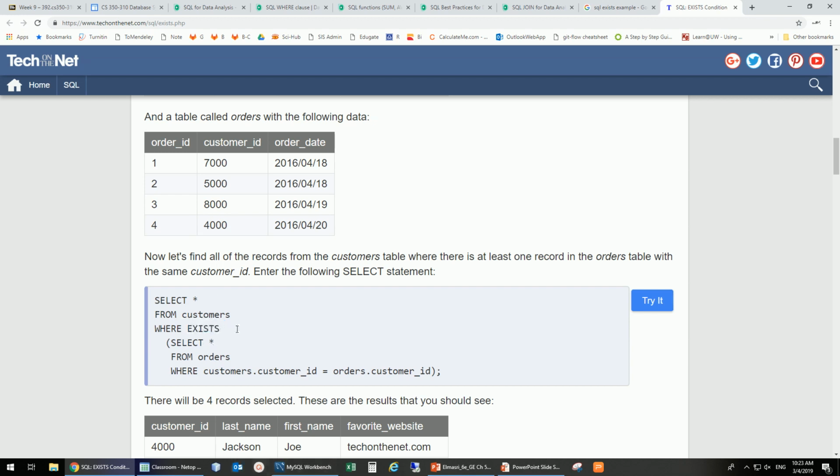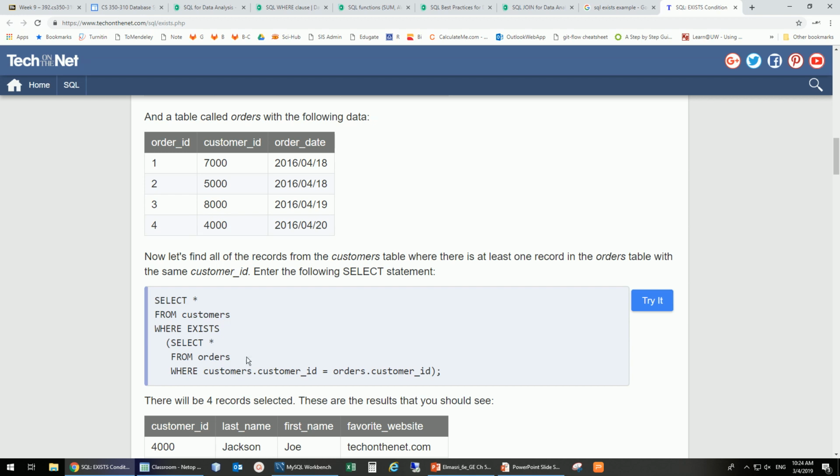But look what is happening. Look at this inside nested query. SELECT * FROM orders WHERE customers.customer_ID. Did I mention in the FROM that there's the table customers? No, I did not. And yet I can access the customers because it uses this EXISTS.